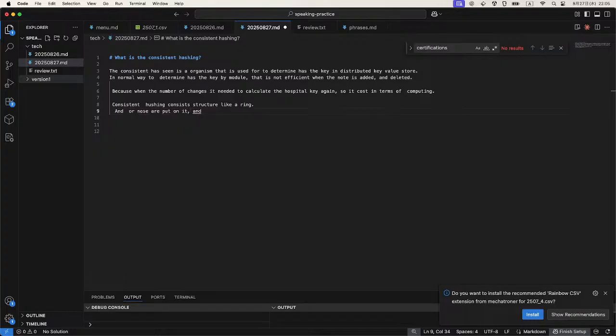And between them, the key nodes are placed.